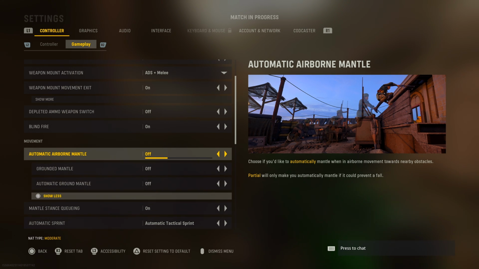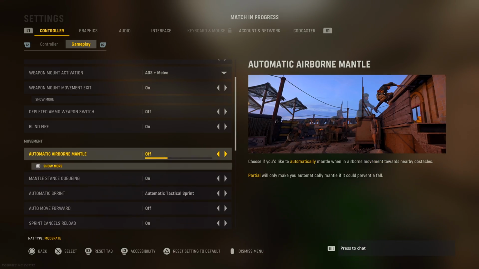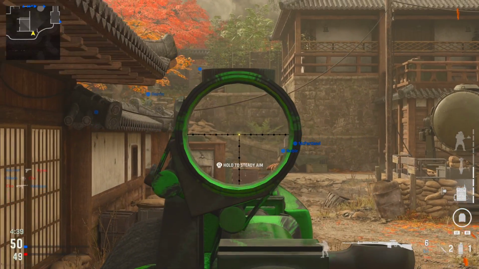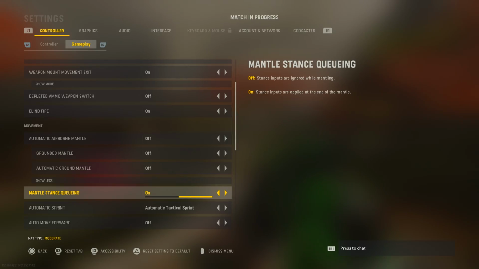Click show more, and I have it as off and off. Off and off and off, all three off, means that when I jump in jump shot, it doesn't mantle me. If you want the mantle, you just double jump. Mantle stance queuing, I have on.